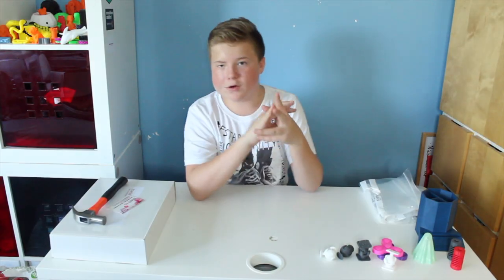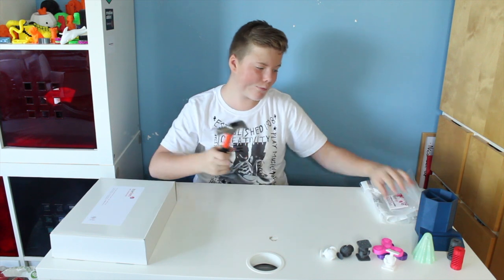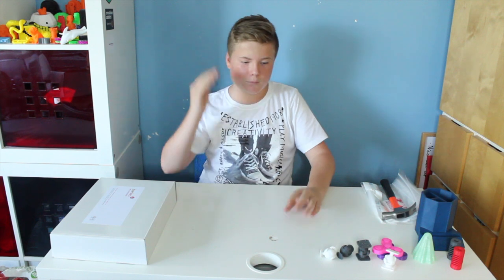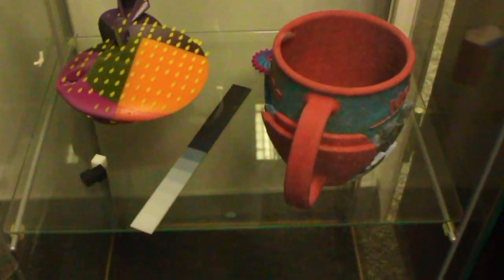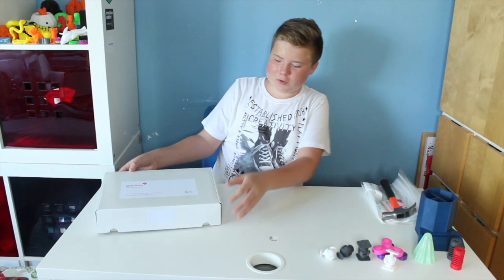The next printer I'm going to talk about — which printed the things in this box — is a really cool printer. It takes four colors like the ones in 2D printers, and it also has a support material which is like a jelly. All of the filament in this printer is liquid, and the extruder prints it out. There are two UV lights on each side of the extruder, and as it goes past, it cures the material. With four colors it can print any color you can think of. The support that comes off is like a jelly support, and then they blast it off with a jet-wash type machine.